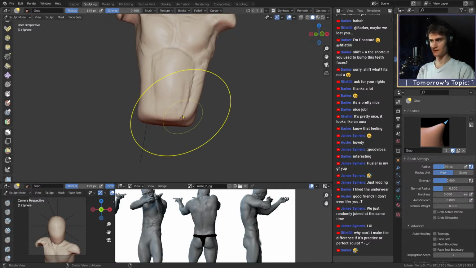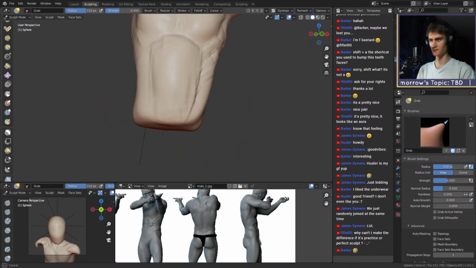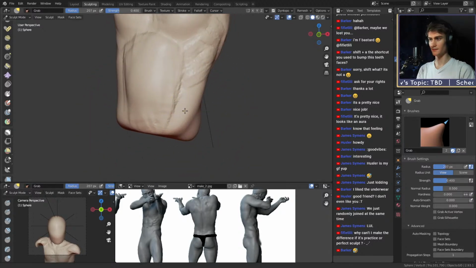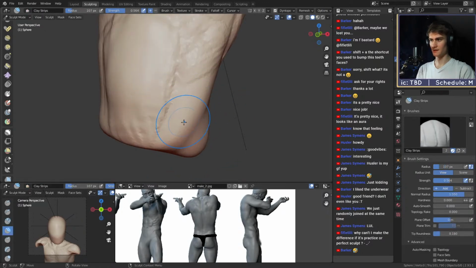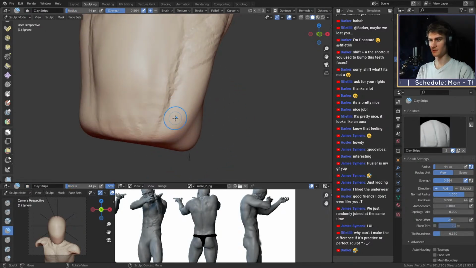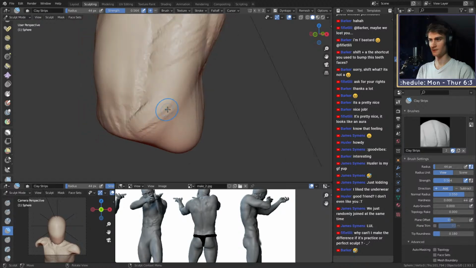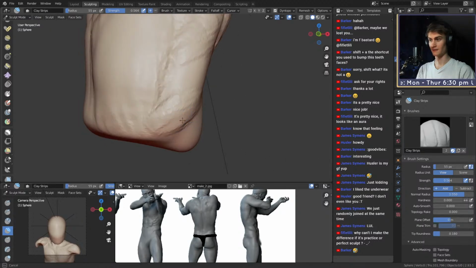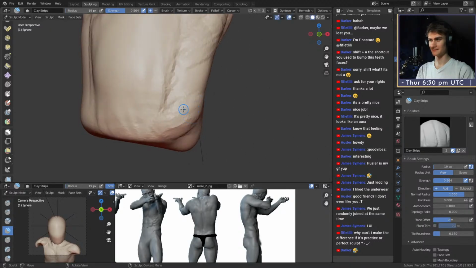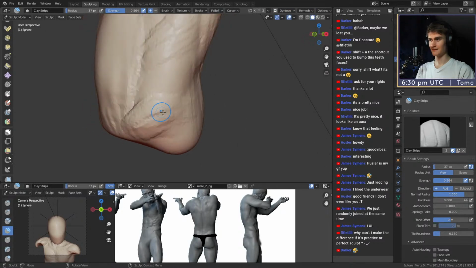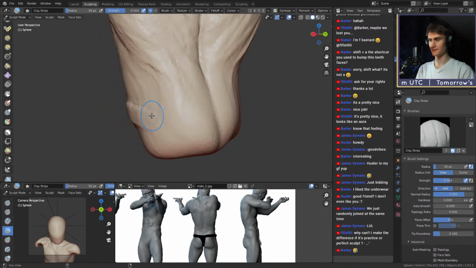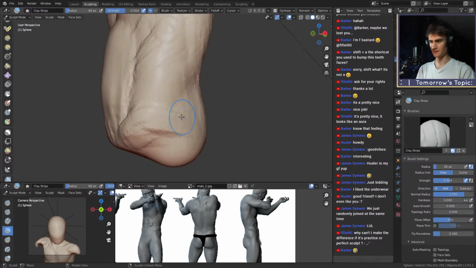I think the abs are definitely too long. We need to make them shorter. Just a little bit. There you go. We then have another muscle that goes into the middle, sort of the crotch area right here, creating the love handle, as some might call it. Going back here. Actually above the butt.